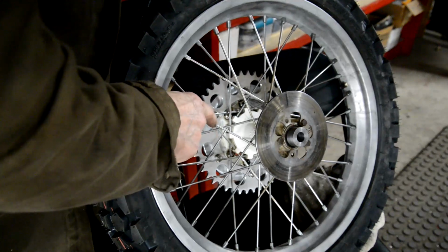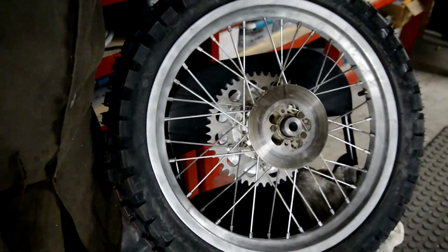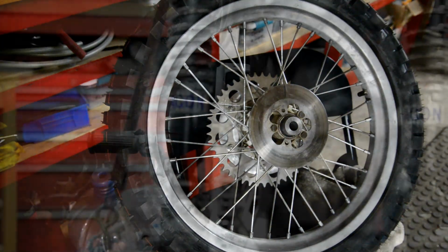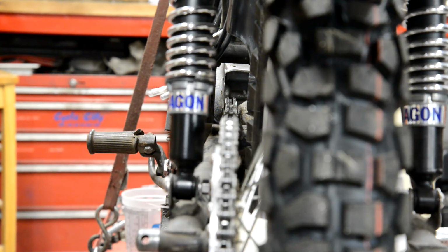So what I think I'm gonna do, I can't drill it out and put a 3/8 bolt in, but what I can do is put a 5/16 insert in, I think. So that's what I'll do eventually. But for the moment, let me just put this wheel in and make sure our chain line is right. Wheel's in, I've put a chain on, and it might be very, very fractionally not perfect, but I think that's close enough, and I can play around with this. So when I've got the spacers in to mount the engine exactly correct, and I've got the sprocket on tightened up, then we'll check and we can make any final adjustments we need.